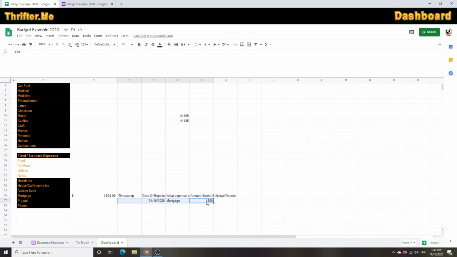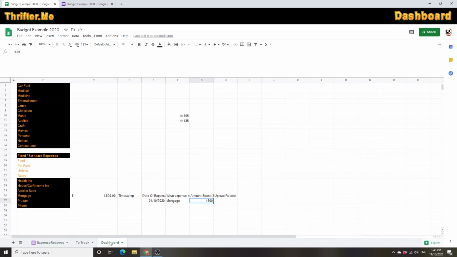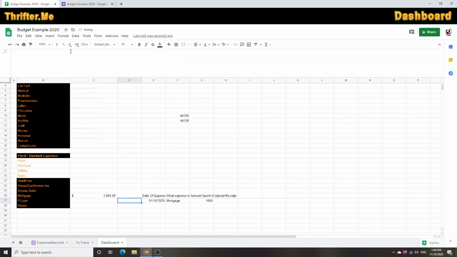We only want to have this figure here, which is the match for this column, which is column D. So rather than select all, we just want to have select D. And now we've got just that figure, which is cool.